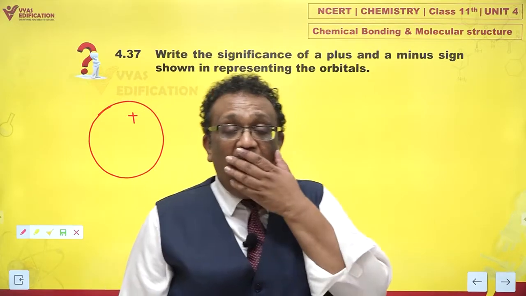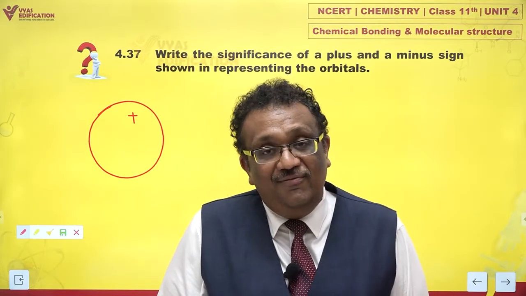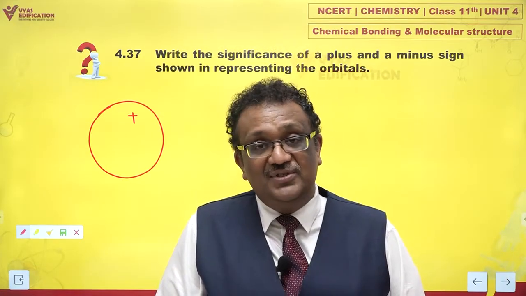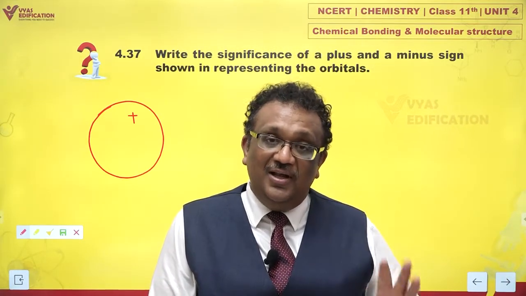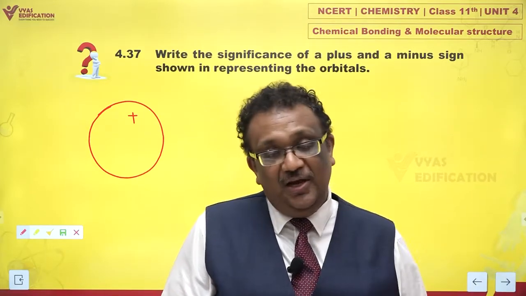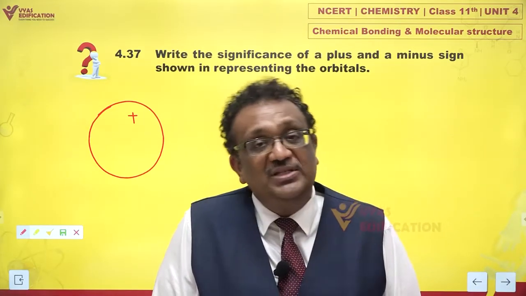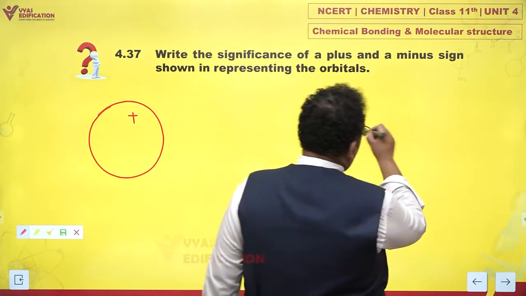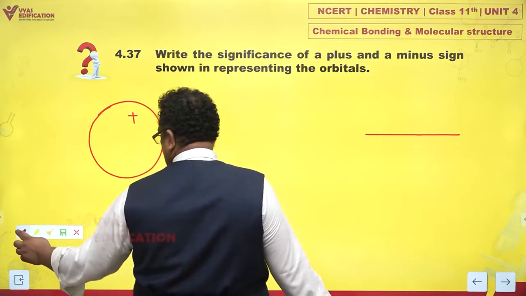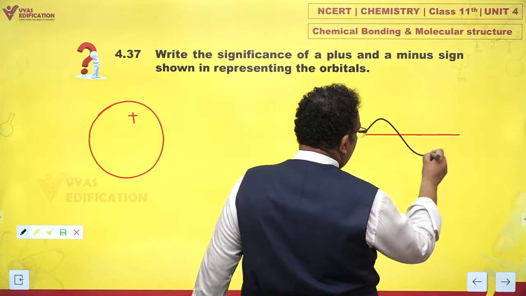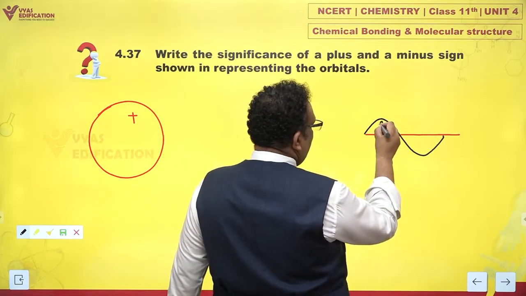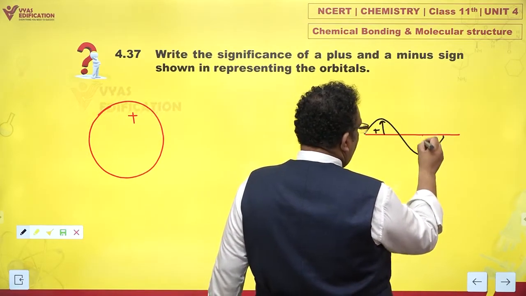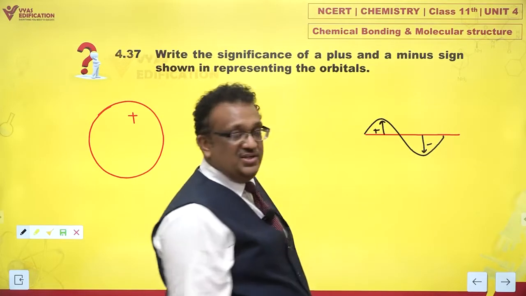function. See, electron can be imagined as a wave. If it can be imagined as a wave, and if you use your knowledge of physics and waves, every wave can be written as a mathematical function, and it can be attributed with a sign also, a positive sign or a negative sign. To give you a very simple example, say if you had this old rudimentary wave like this. Say if the displacement is above, you say it is positive. If the displacement is below, you say it is negative.